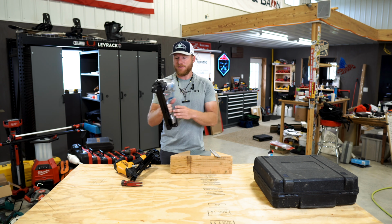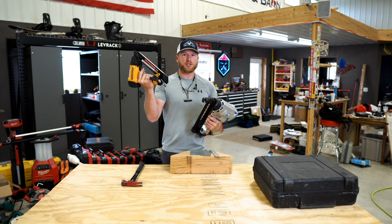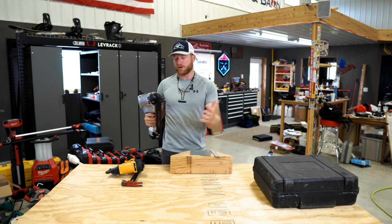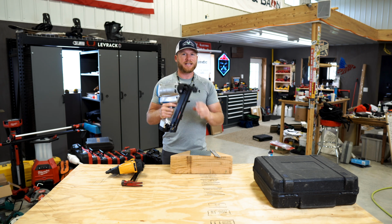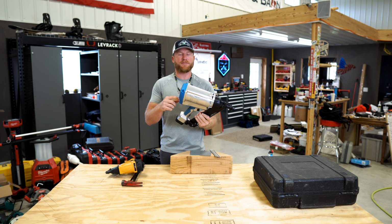Also, it is heavy compared to this, but I'll be honest, when you attach a hose, you get that extra, like, you know, drag all the time. And so I think it's kind of probably a wash as far as going from this to this, because it looks big, but I think they did a good job. This is not all metal, so it's not super heavy. Obviously, a big con is gonna be gas. I'm not a fan of gas.